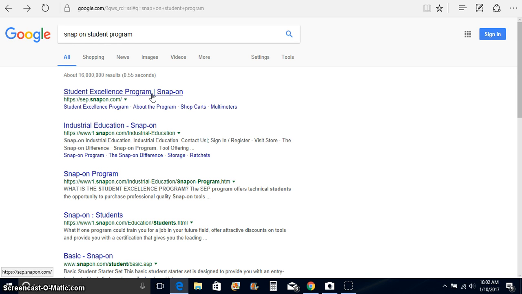So don't wait to buy your tools. It's a fair amount of money, depending on who you buy it through. So I would highly encourage you guys sign up for these tool programs, take advantage of them, ask for these tools for Christmas and birthdays and whatever holiday, where you normally would get something else. You probably want to start getting tools.